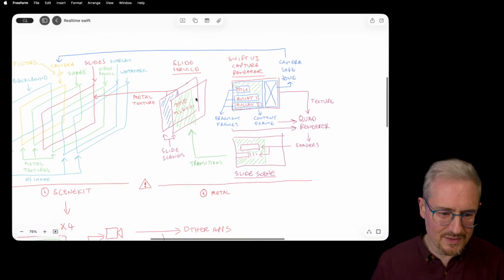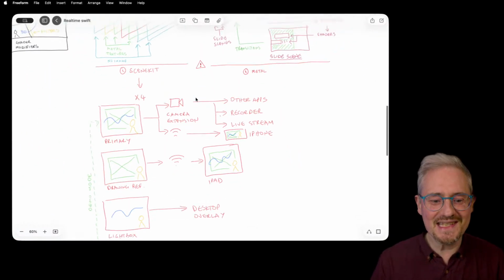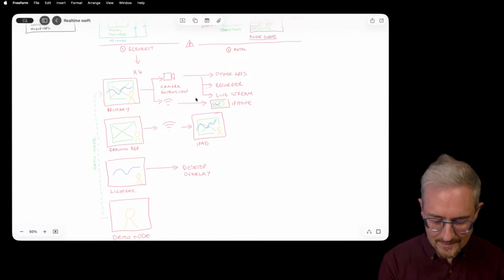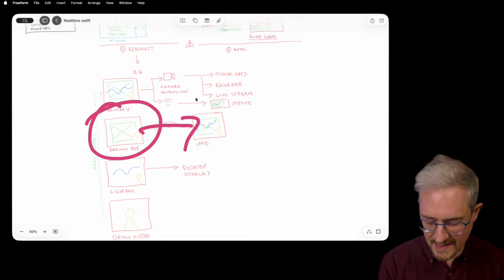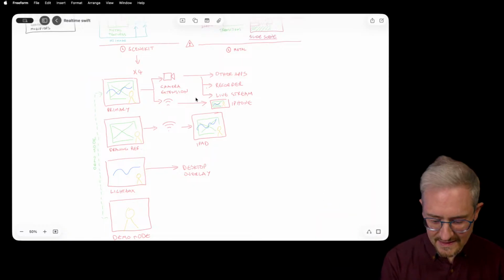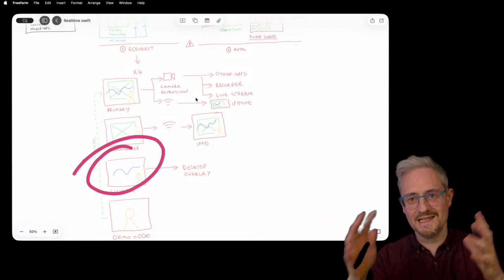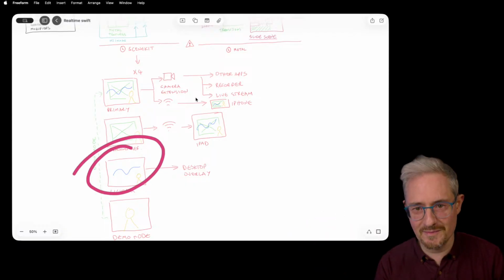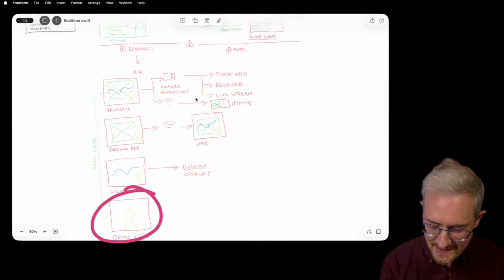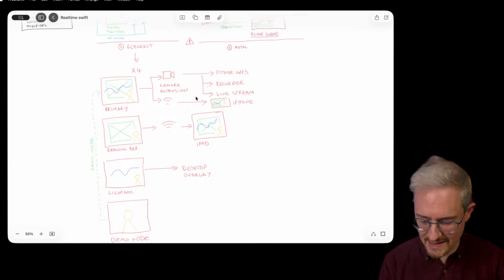It ended up getting pretty complicated. SceneKit is rendering out the main camera, but it's also got to do a different render for the iPad for Video Pencil, another one for the desktop overlay that shows you where your picture-in-picture is, and another one for demo mode. It was doing a crazy amount.